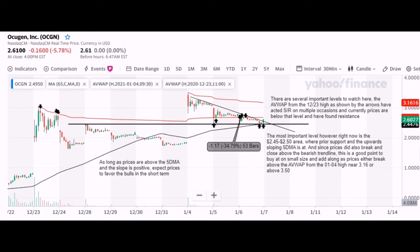On the 30-minute chart, the current price action makes me believe that current prices are a good point to enter with small size. The first reason is that prices are above a rising five-day moving average, which means short-term prices are favoring the bulls. Secondly, we are also above short-term support, and finally prices have broken the bearish trend line. If I choose to get in now, my stop loss would go a few cents below the five-day moving average, so around $2.40.